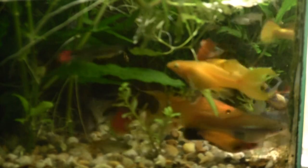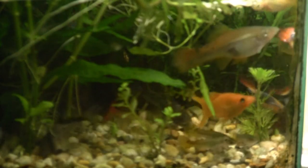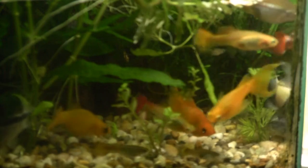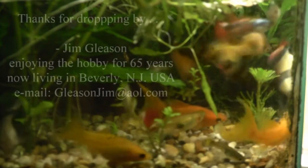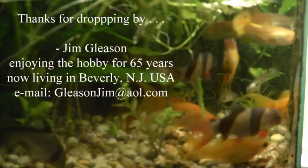At the same time, you've got to be jealous of someone like Ray who had — I think we counted one time — 25 tanks. Many were out of service, but he had the option of cleaning one up and adding fish when he found an opportunity. Anyway, happy fishing to you all!